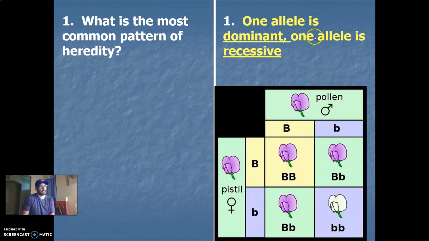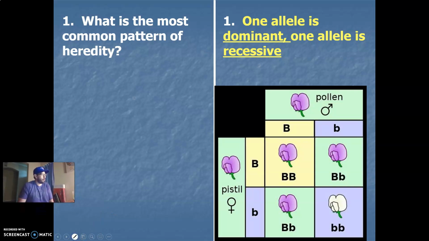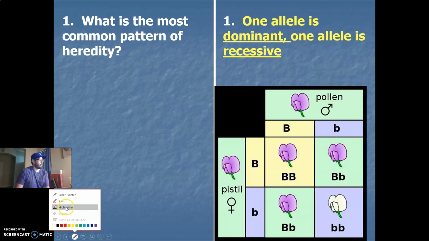Okay, so in this case, we have these plants here. Pink is the dominant trait. I know that because it's a big B, pink, big B, pink. And when you do your cross, you have this heterozygous plant here. That one's going to be pink because it has the dominant letter. That one's going to be pink because it has the dominant letter. That one's going to be pink because it has the dominant letter as well. And then this one was recessive, so that's why it's white.